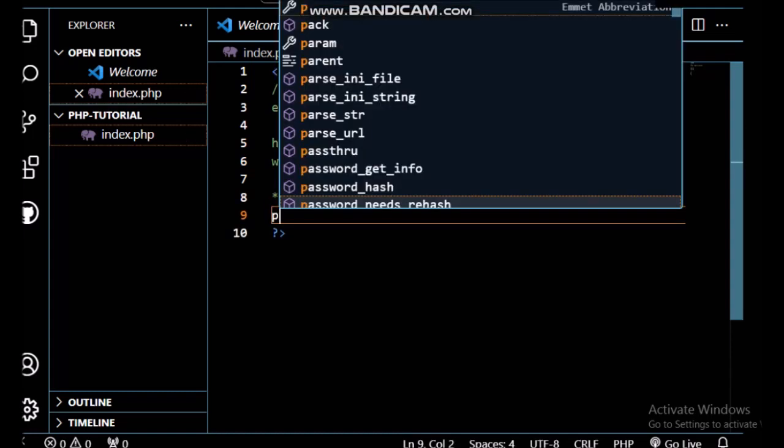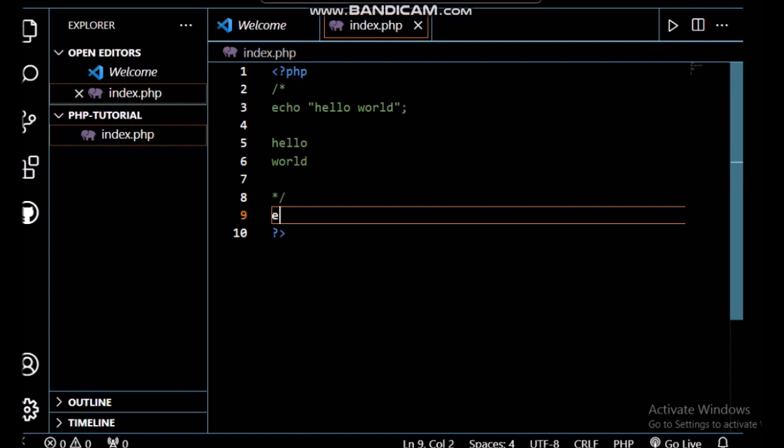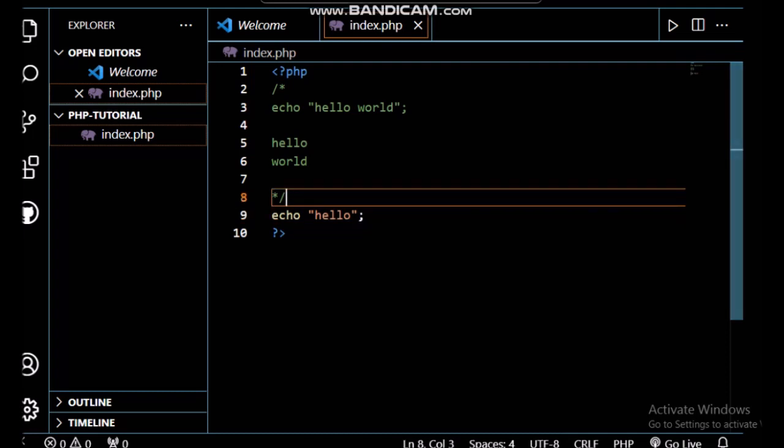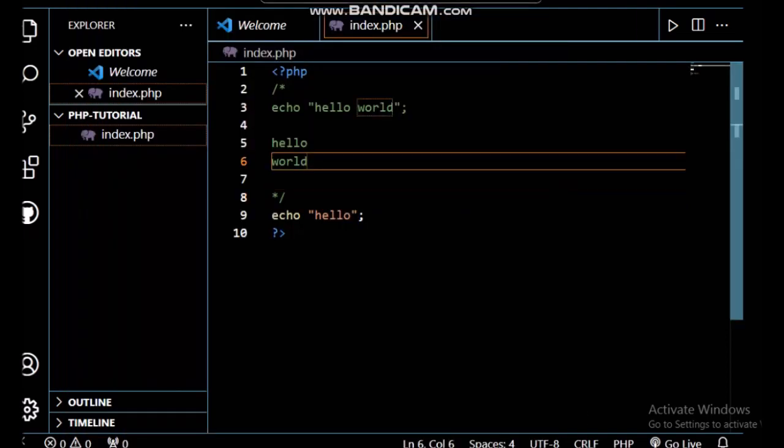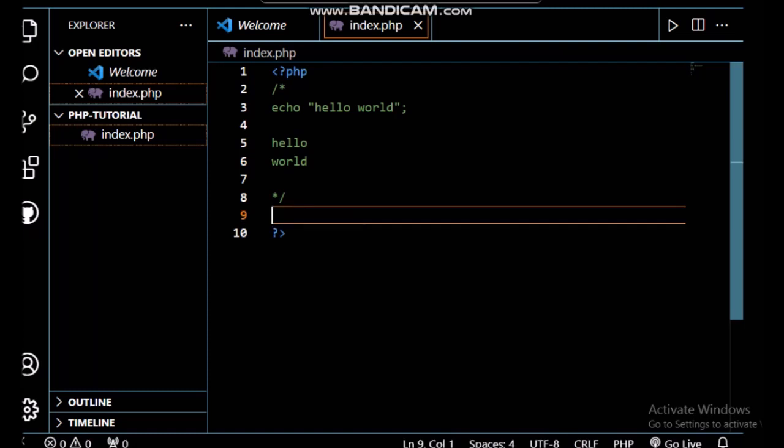So to write your next code, you can go outside the multiple line comment, and whatever you write in there will be seen as code. It will be seen by the engine. Oh, let me remove the single slash. Okay, single quotes. So it will be seen by the engine, but whatever is in the comment will not be seen by the PHP engine. You can see hello will be printed because it is outside the multiple line comment.